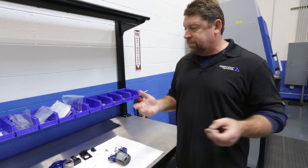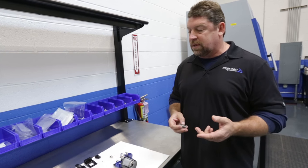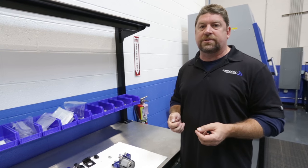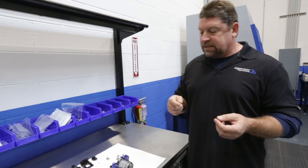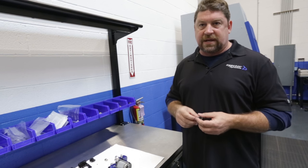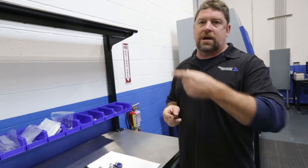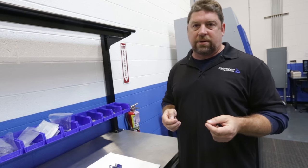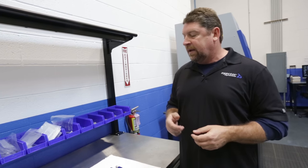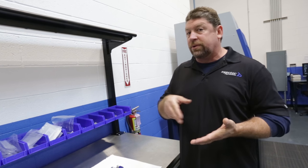That gave us a specification to work from. We grabbed a bunch of filters from common industry sources — things people are currently using — and we sent them to a company in Texas to do really detailed testing. They set it up on a bench, start pumping fluid through it, then contaminate that fluid with various particles of different sizes — three microns, seven, fifteen, twenty-five, thirty-five. The end result they give you back is the capture efficiency of the filter for all of those particle sizes.